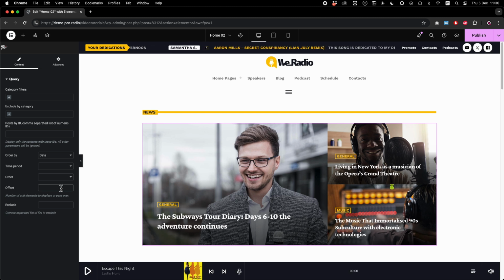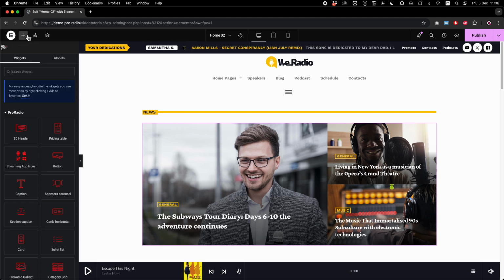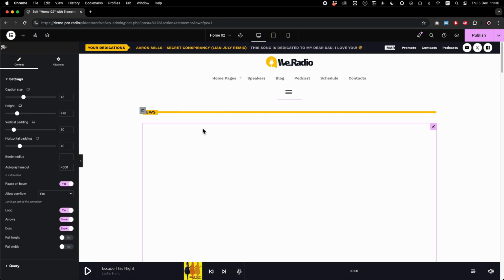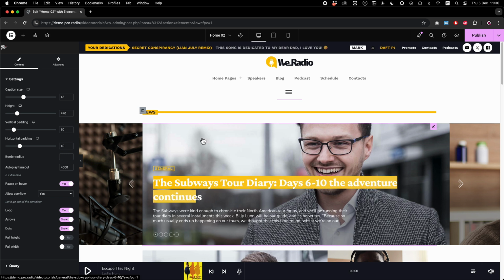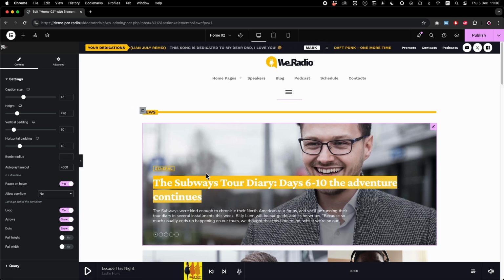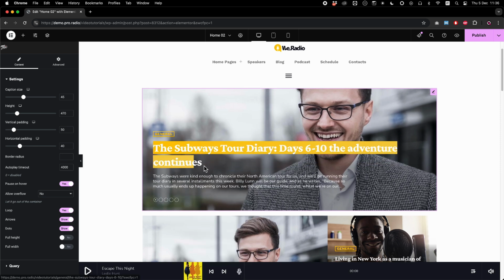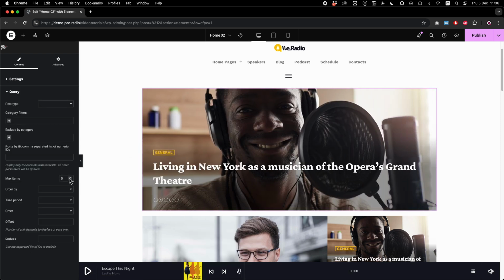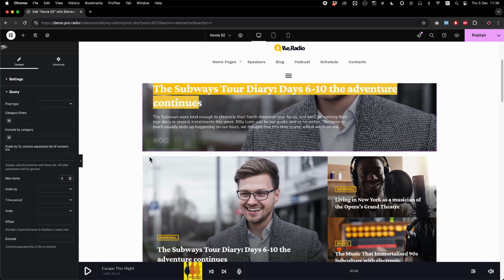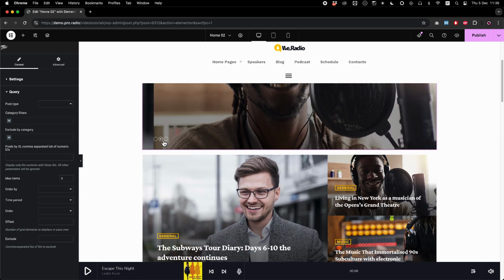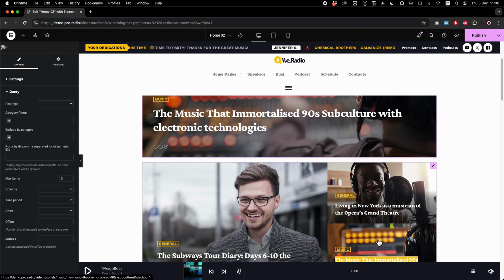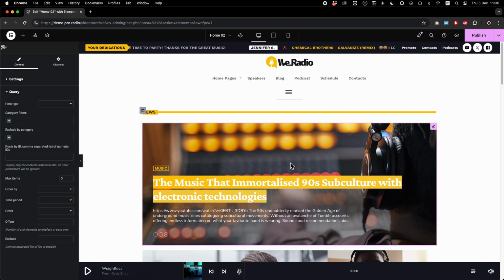This parameter is extremely important when creating a magazine style page because you can have, for instance, a slider and certain posts are already contained in the slider and you don't want them to be repeated in the following widget. So we are going to modify the query and set an amount of posts, for instance 3 posts. Then in the Post Mosaic we can make sure that we are not seeing the same posts.